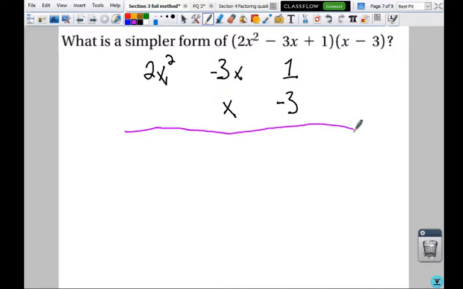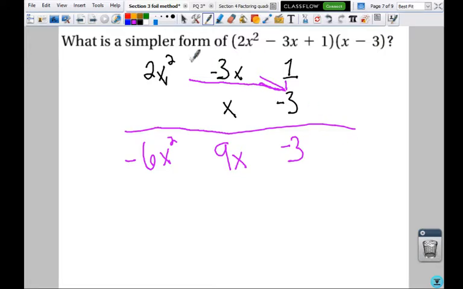So I'm gonna go through here. And first steps, we are going to take this negative 3 and we're gonna do it all 3 times on the top. So negative 3 times 1 is negative 3. I'm going to put that with all the other regular numbers. Negative 3 times negative 3x is positive 9x. Then I'm going to go negative 3 times 2x squared is, don't forget, negative 6x squared. I'm going to line it up with the other x squareds.